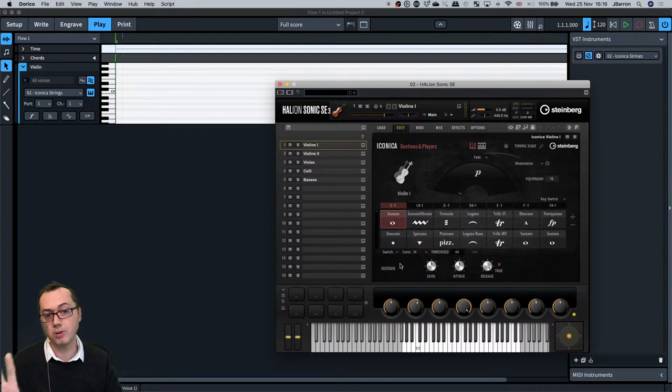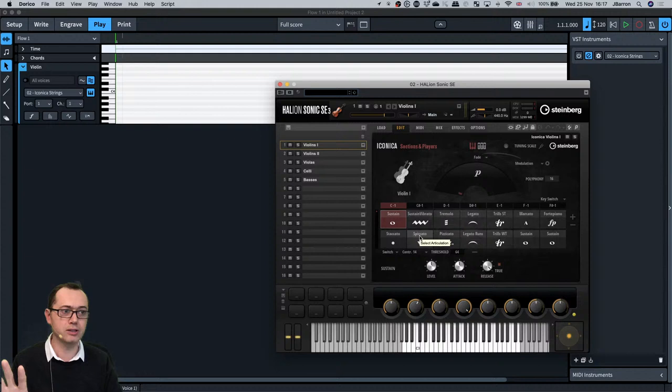For those people who want to get into this kind of thing, I've used a switch technique here, and I've used MIDI controller 14. So if you see that come up in the expression map, that's what it's doing. When you see MIDI controller 14, the value of that defines which of these cells. So the same key switch with a different controller will load a spiccato. So that's how this is basically set up.